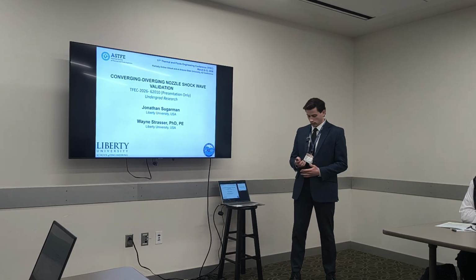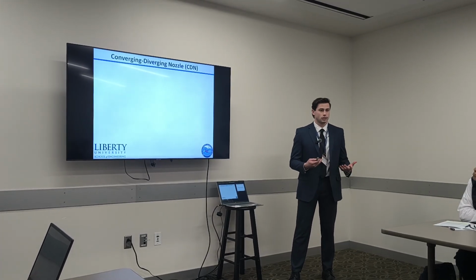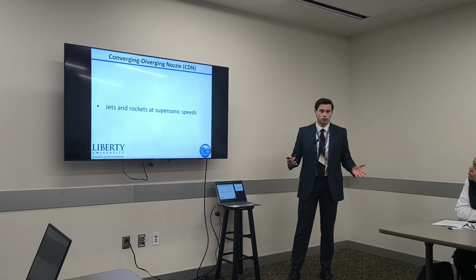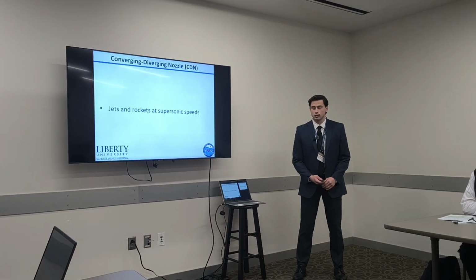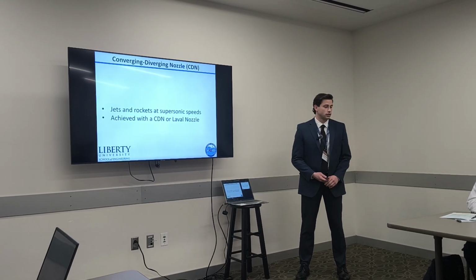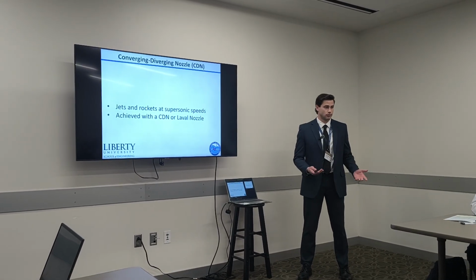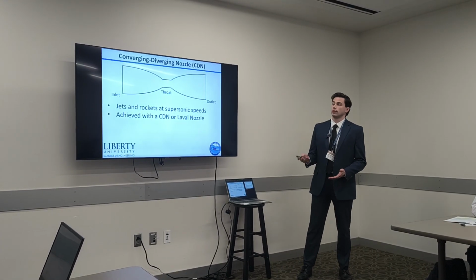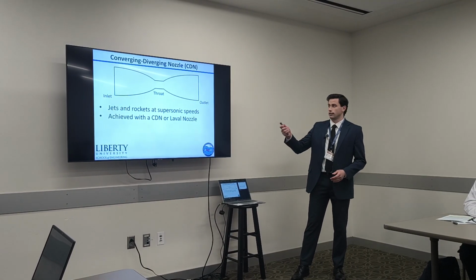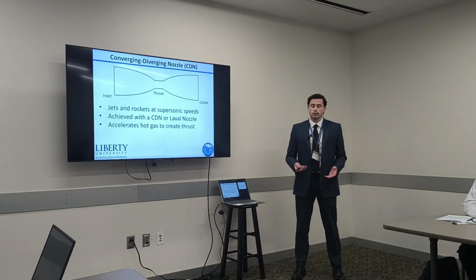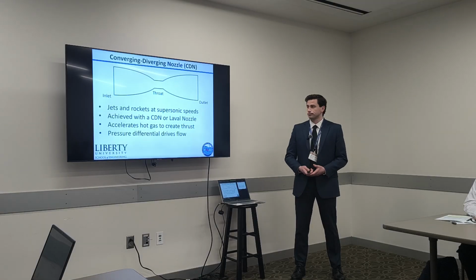First, we'll just go briefly over how that works and what I'm trying to simulate. You all know jets and rockets travel extremely fast, at supersonic speeds, faster than the speed of sound. This is often done using a converging diverging nozzle, CDN, or a Laval nozzle, pictured here, with your inlet on your left, your throat in your middle with a minimized area, and then your outlet on your right. Essentially, what's happening is accelerating hot gas through the nozzle to create thrust and move that vehicle.